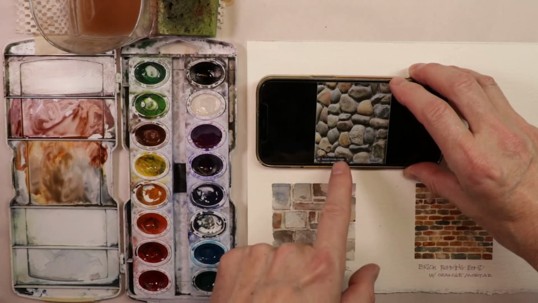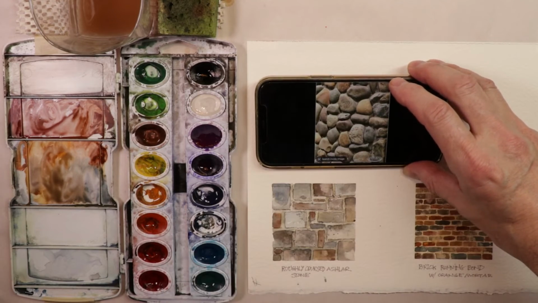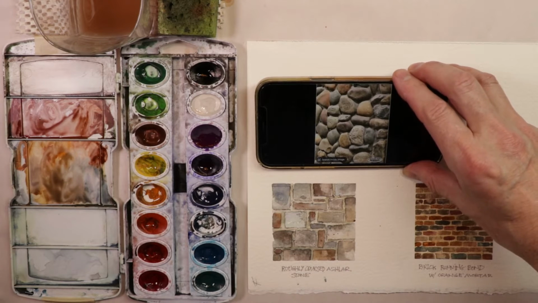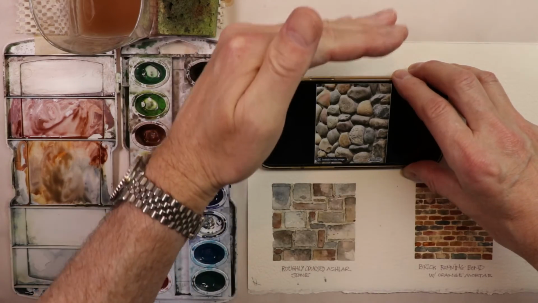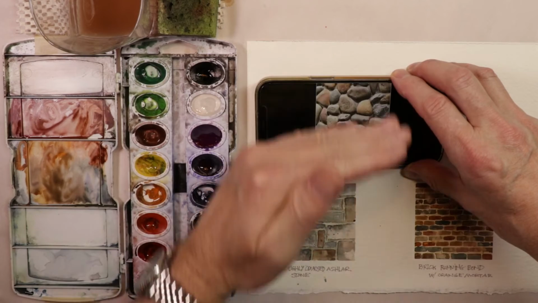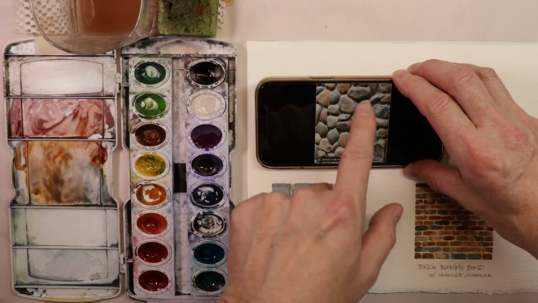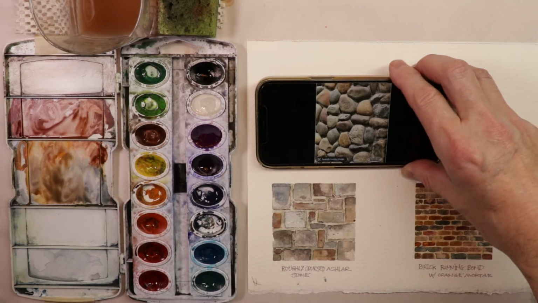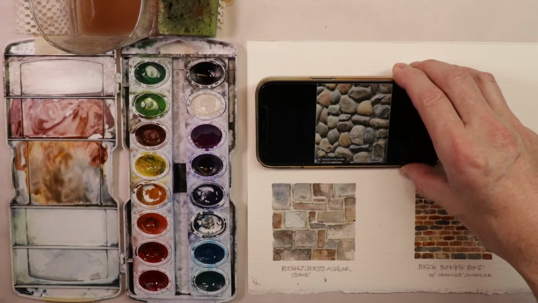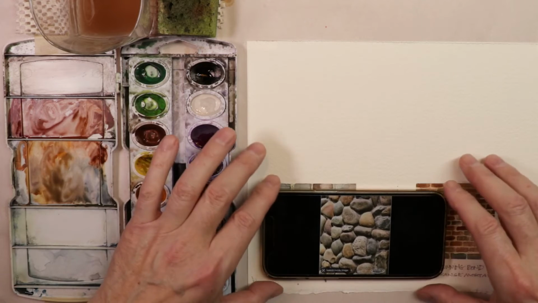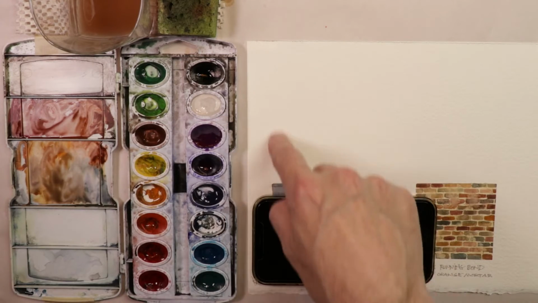It'll be a challenge. We're going to have to do some fine shading in this type of stone. But you'll see that we can really accomplish it pretty successfully by just taking the idea of the light coming from the top of the wall. So our shadows are going to be underneath the bottoms of the stone, and the lighter parts are going to be on the tops of the stones. So that should be not too challenging, pretty straightforward in essence. Okay, let's get started. In just a few minutes, I'm going to take a break, and then we'll set our phone down here, and we'll create another swatch up here.